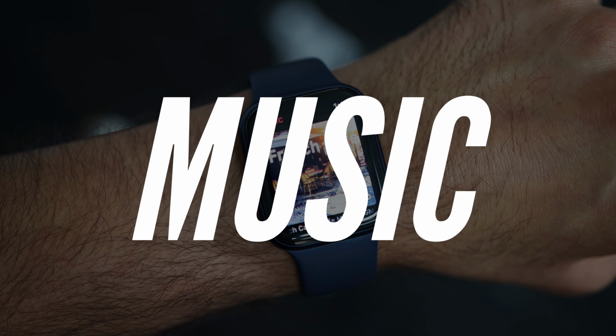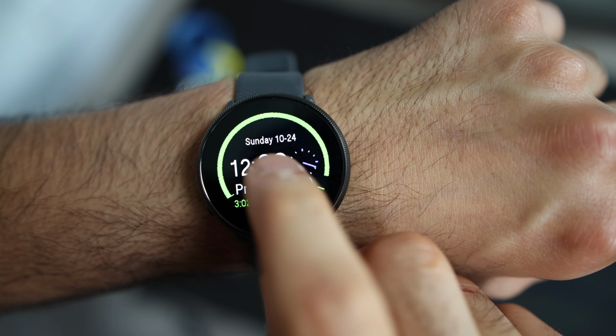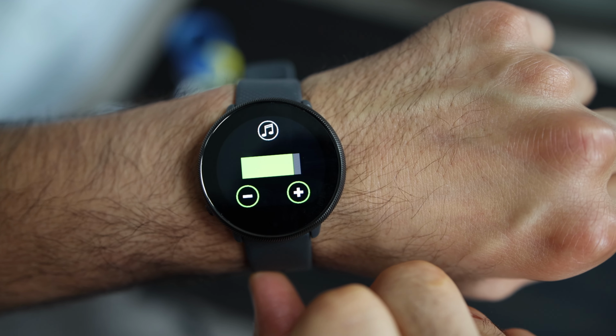And this brings us to music. Most of you probably like to listen to music when working out. Some fitness watches offer music control, and that's what it is, just basic music control. Basically, it works like a remote control. As long as the phone is nearby and your fitness watch is successfully paired and connected, you can pause, play, skip, and adjust volume. Some watches offer music storage, so you can run with your watch only if you don't want to take your phone with you, but in most cases, it's limited to Spotify.